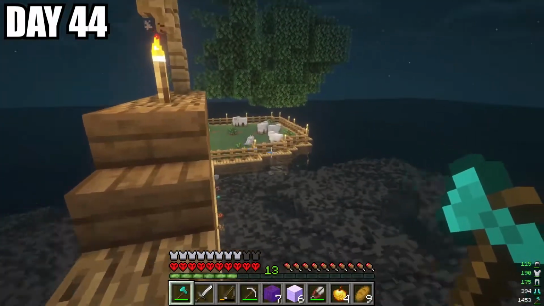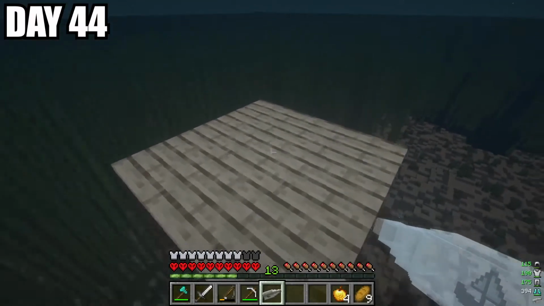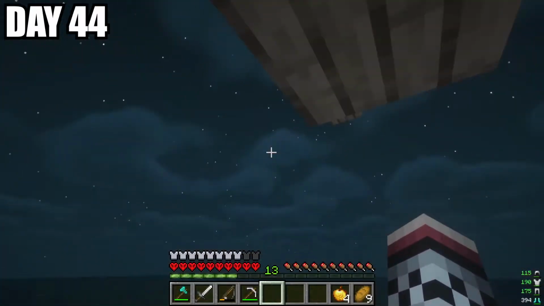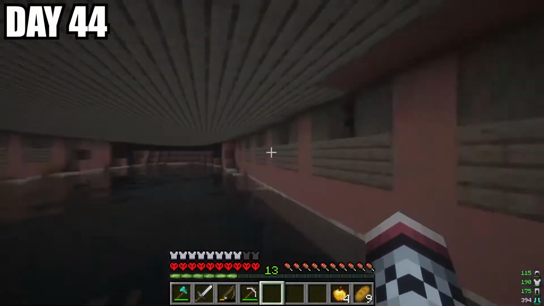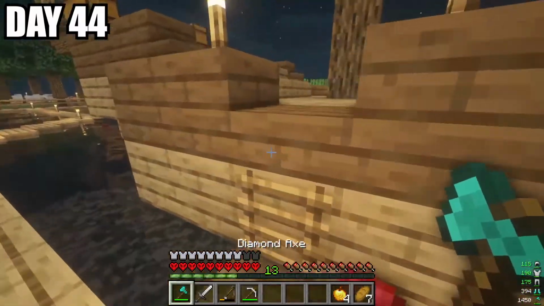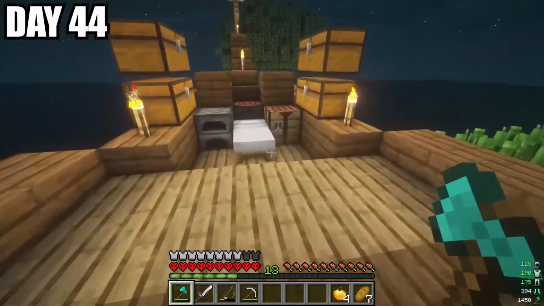I then sheared all my sheep, farmed my tree farm, and created my tier 2 brigadier. As soon as I placed it down, builds started going everywhere, my screen froze for a second, and then the entire ship appeared. I made a ladder to get to the top, and this thing is huge. As you can see when we look back, that thing is freaking insane. Anyways, we went to bed.